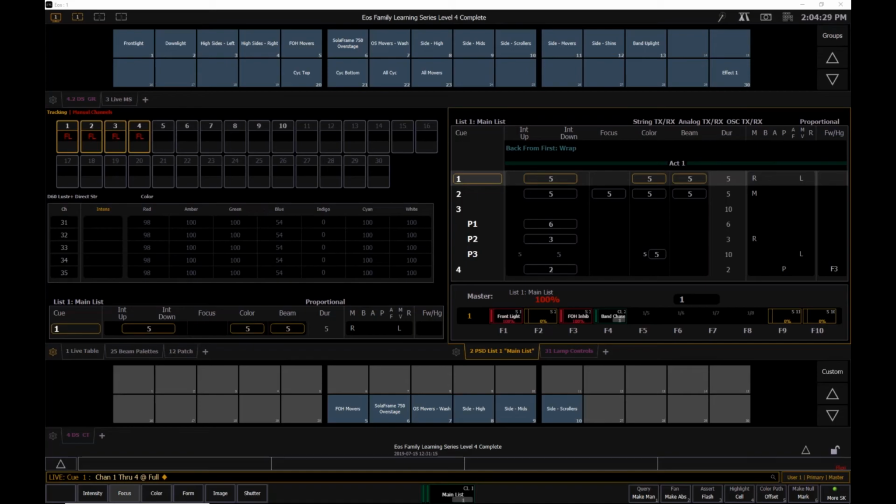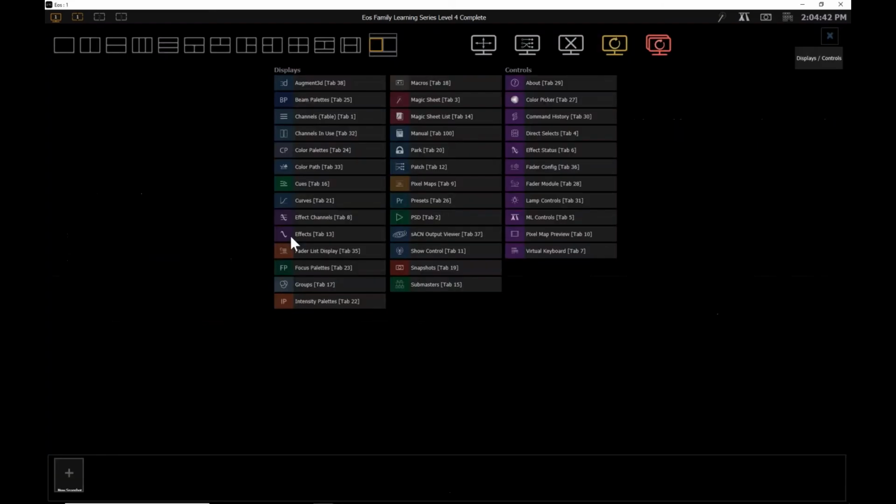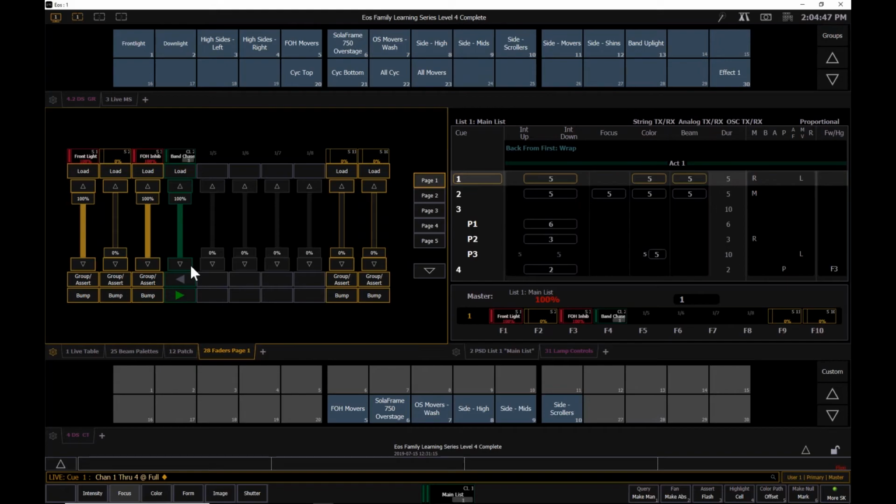Essentially, the best way to do that, I think, is to utilize the fader actions and to utilize the faders in different ways. We all know our fader pages give us the ability to lay out each of our faders, and I'm going to bring up a fader page here so you can see it on screen. We all know that we can put submasters on faders. We probably all know that we can put cue lists on faders. But we can also put palettes, presets, effects masters, lots of different things on faders.